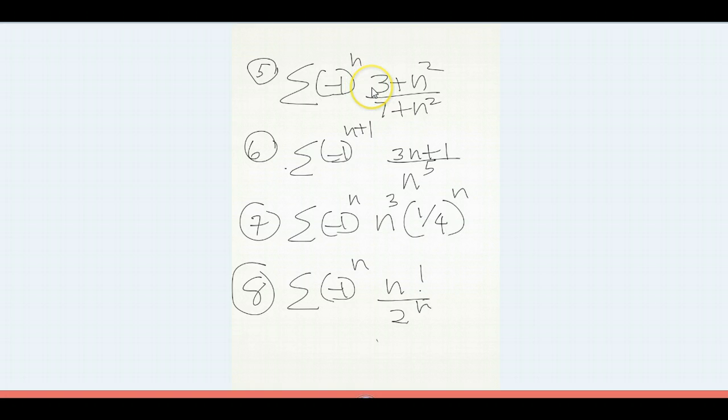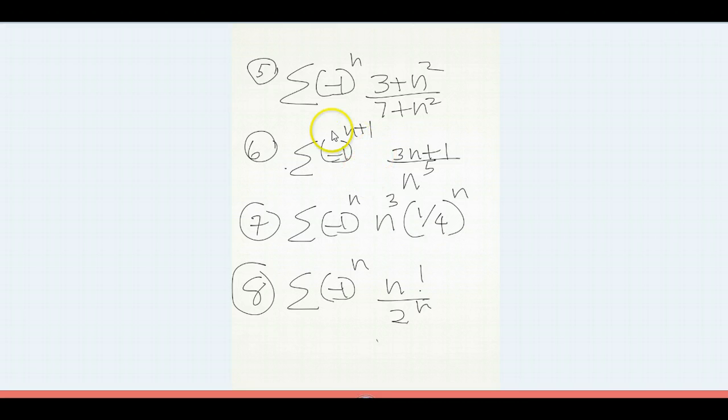Remember that only 3 things can happen. Either a series can be conditionally convergent, or a series can be absolutely convergent, or a series can be divergent. There is no such thing as conditional or absolute divergence. That is only for convergence. So we look for conditional or absolute only if part 1, the series itself, is convergent.